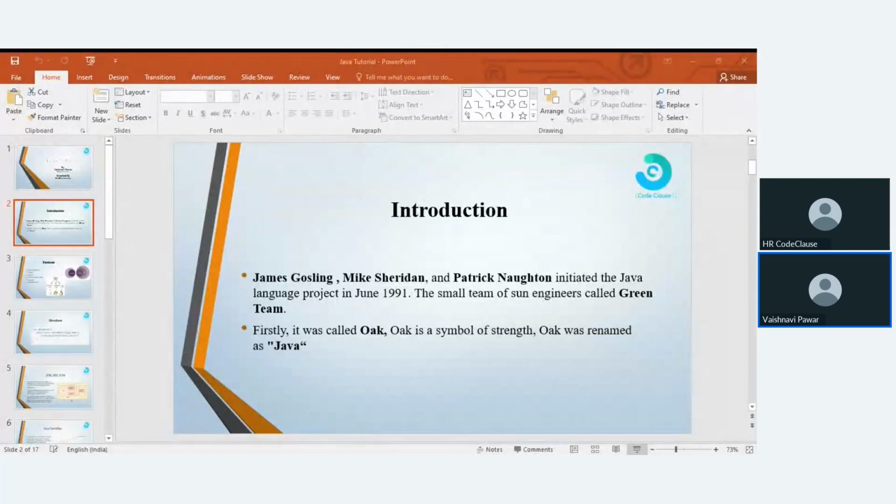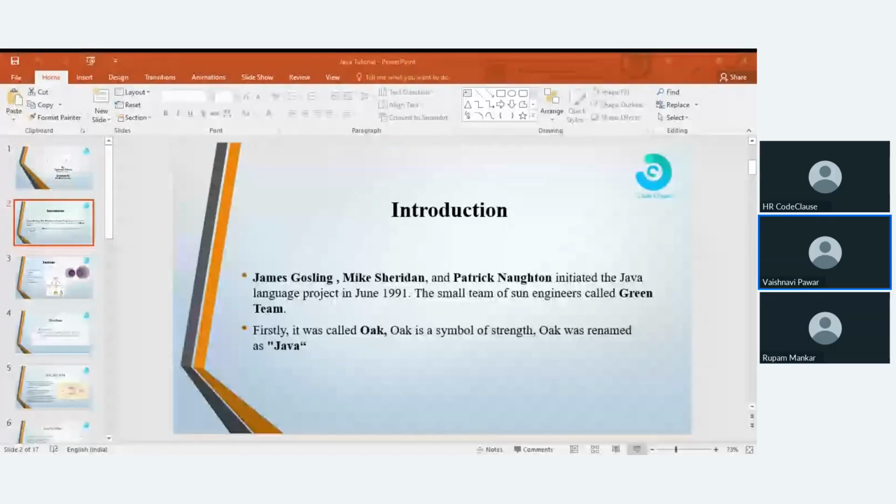It is also secure. In Java there is no explicit pointer used, that's why it is secure, and it runs inside the Java virtual machine. And last is multi-threading. I think you know multi-threading from operating systems. A process is nothing but a simple execution of a program, and a thread is a simple sequential flow of activity. For example, when we open Chrome, a process runs behind it, and if we open multiple tabs, then threads also run in the background. This is an example of threads. Java also supports multi-threading.